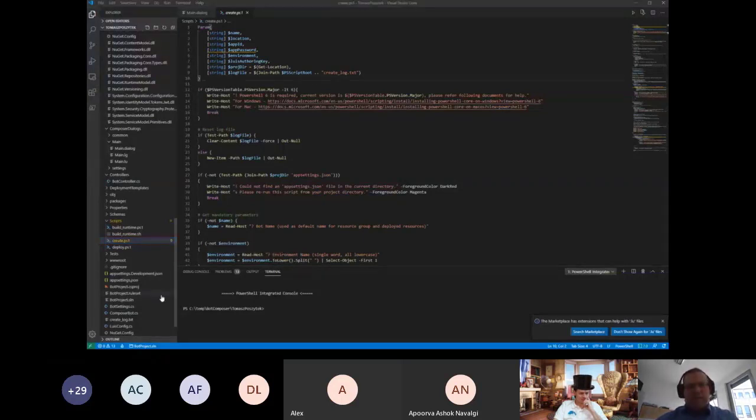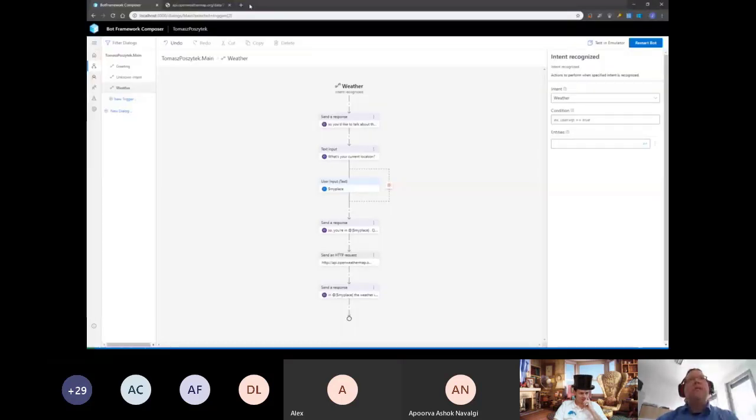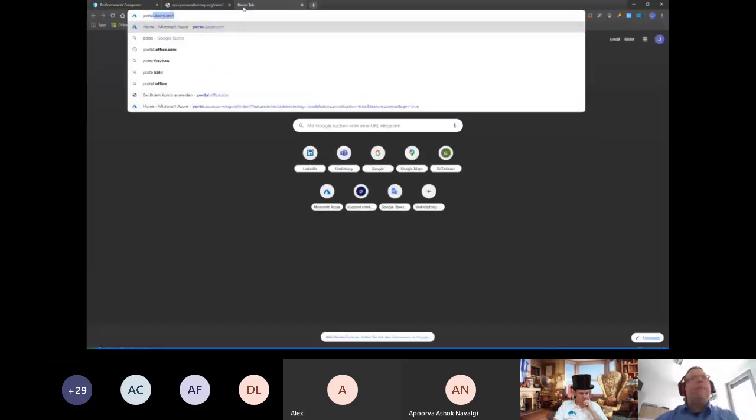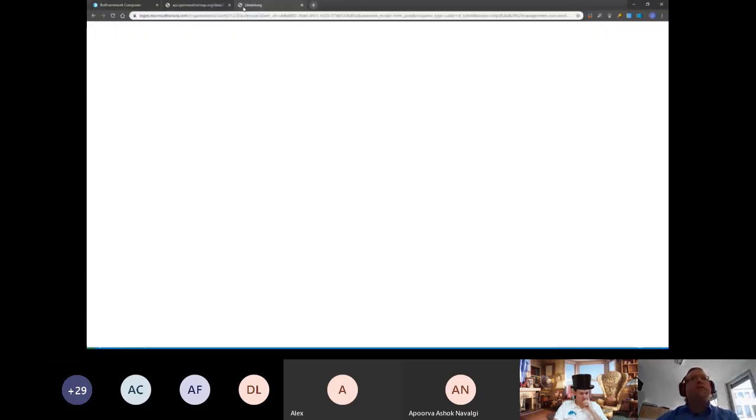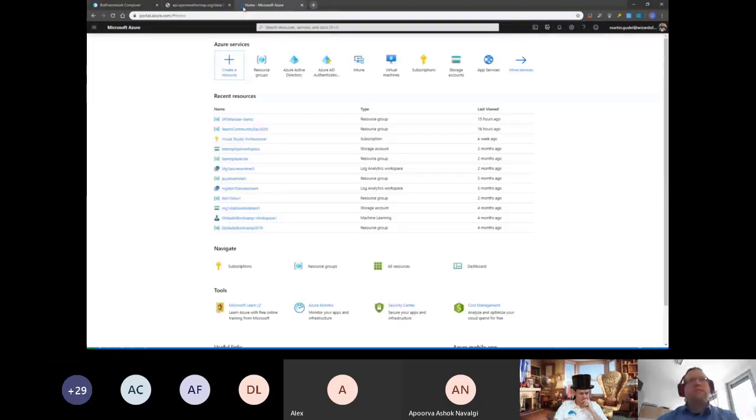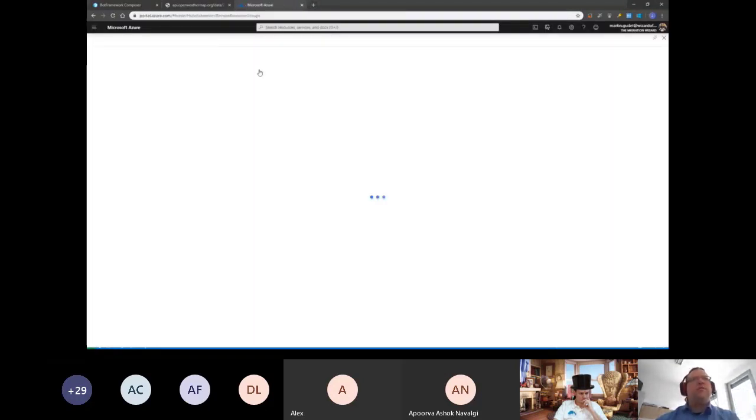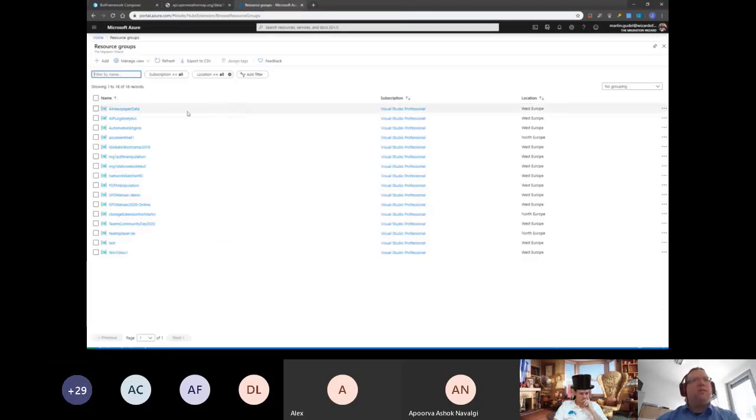And this looks like followed. Go to the Azure portal. I won't run this deployment in the session because it takes a little time.